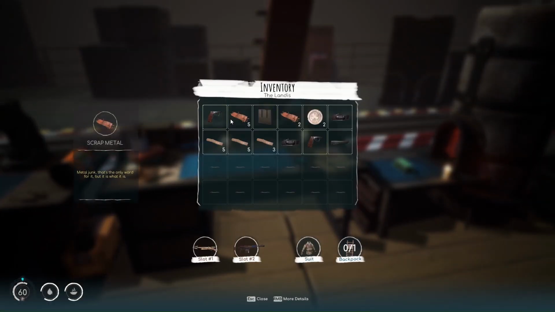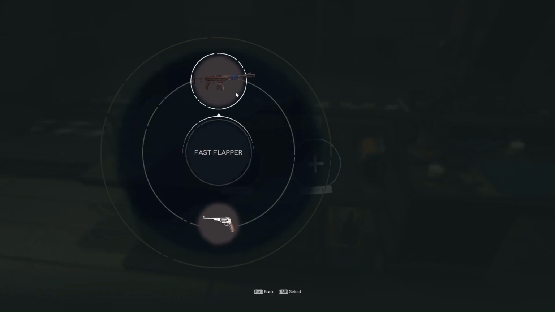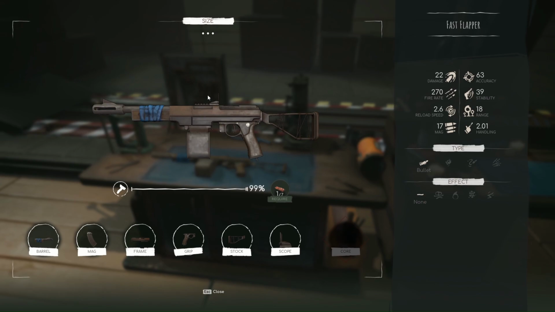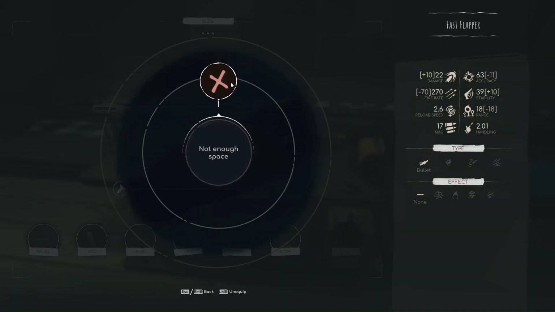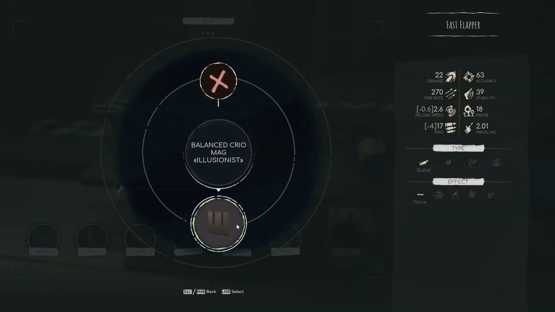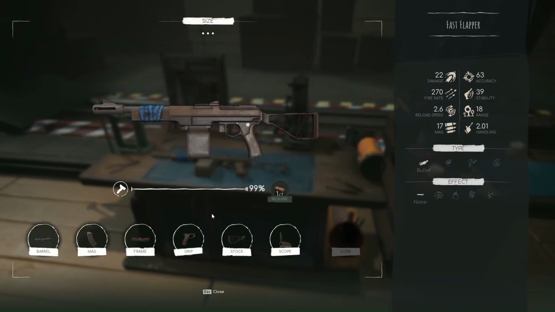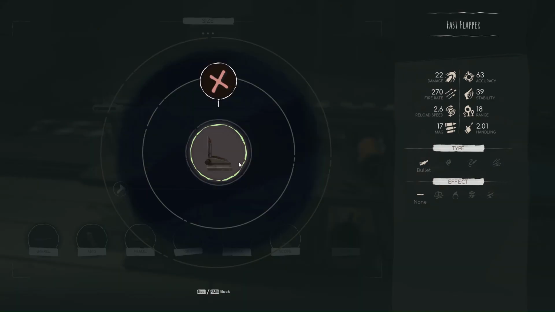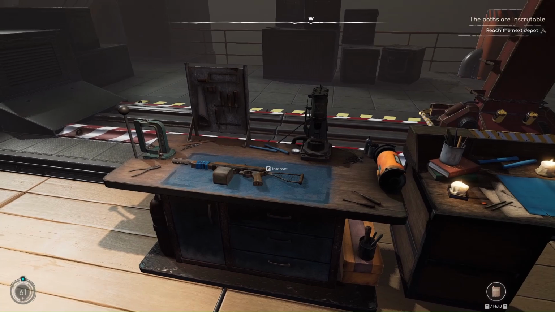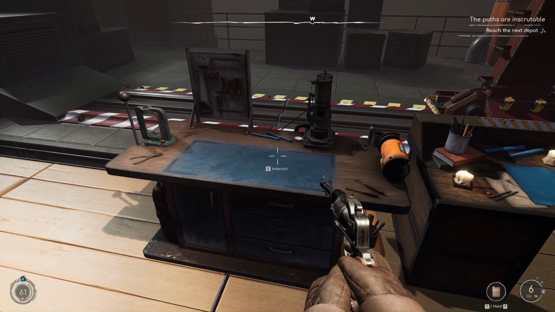I'll tell you what we can do. First, we're going to look at our revolver. Can we do anything to Big Flapper? Or Fast Flapper, my bad. Nope. So we can make it fire slower. Yeah, that seems worthwhile. Nope, that's all we can do. Worry about bullets for that.